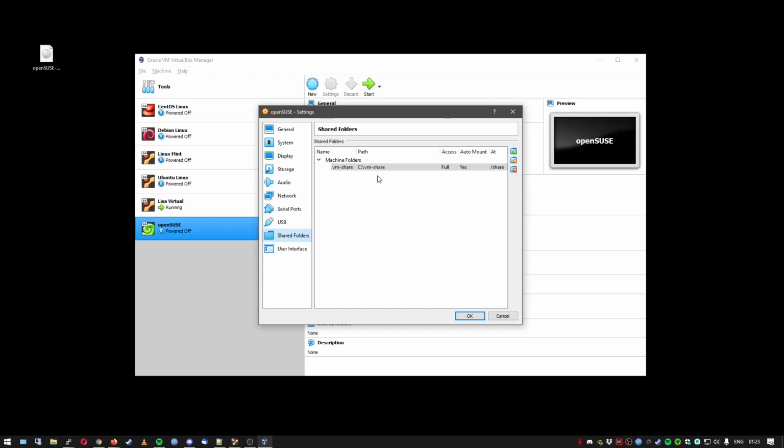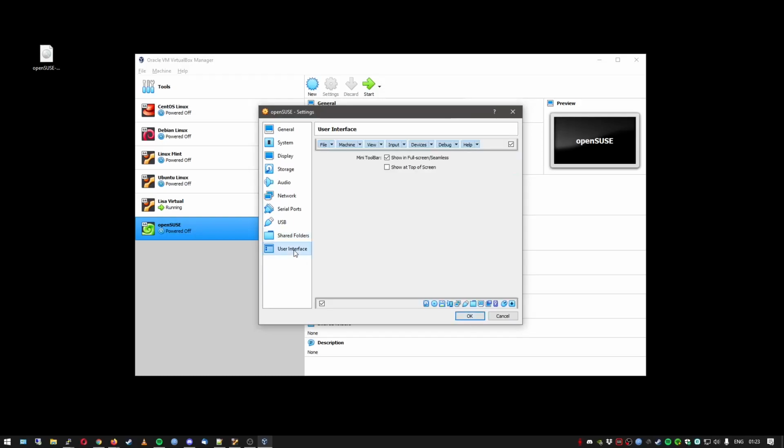Now, one thing to mention is that in order for this to work for normal users, you have to make sure that the user is in a group called, I think, vboxsf or something like that. So make sure to do that. Otherwise you'll have to do it as root if you want to copy stuff from there.